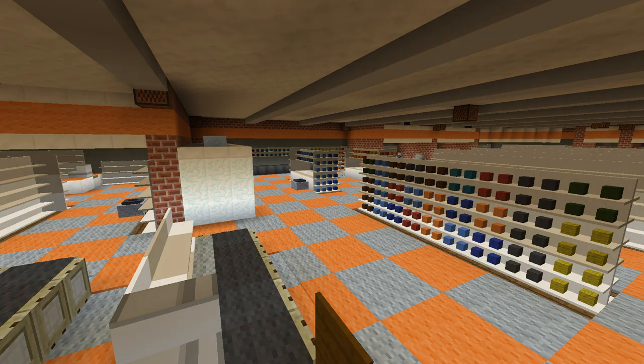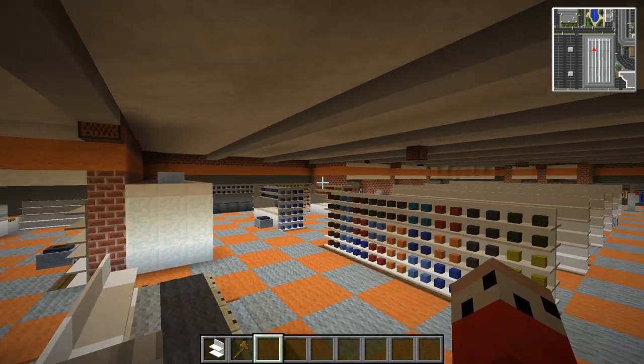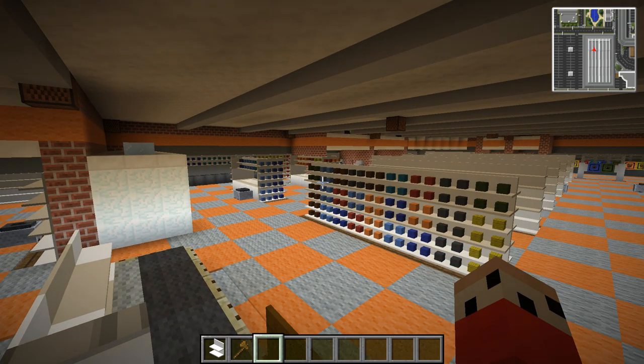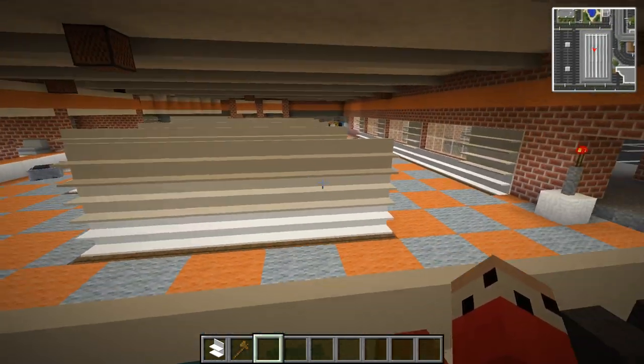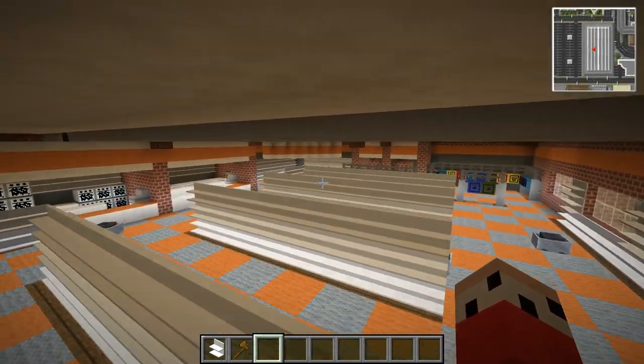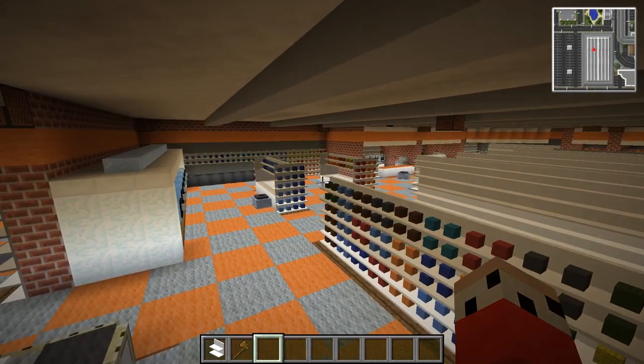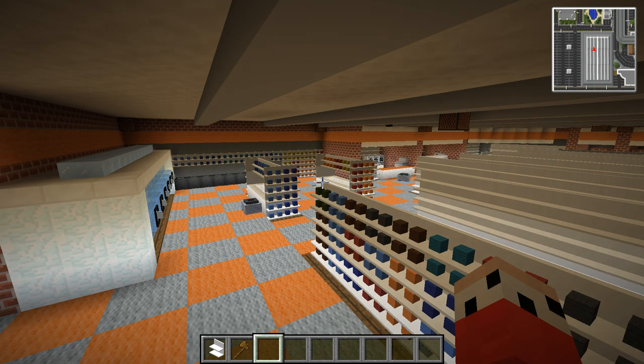It's too much. And I would so love it if I could do the alcohol section all like brown blocks and grey blocks, green blocks. Nah, I can't do it though. It literally took me like 15 minutes just to do that bit. It's ridiculous. Maybe I could just come here once a week and do an aisle a week, and then in like 10 weeks it'll be done. I don't know, maybe I'll just work on it off camera when I get a bit of spare time. But yeah, no, I'm going to leave the episode there.